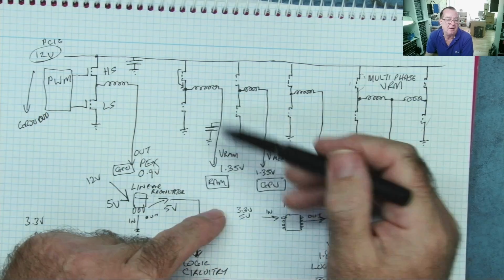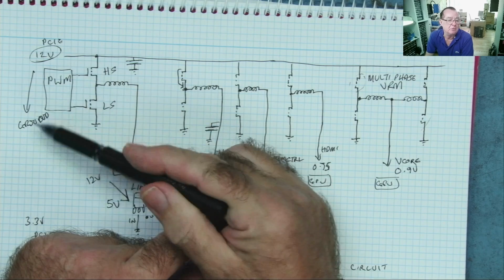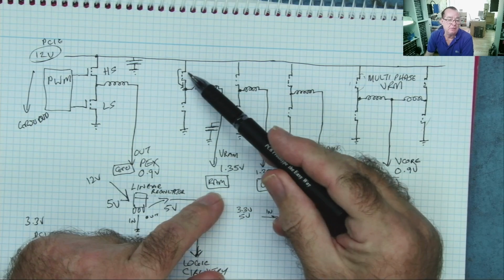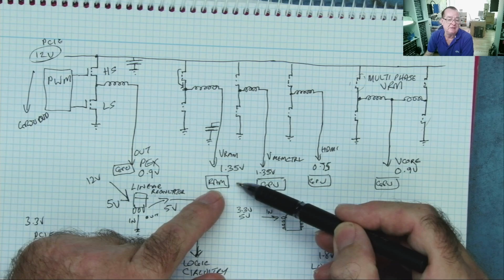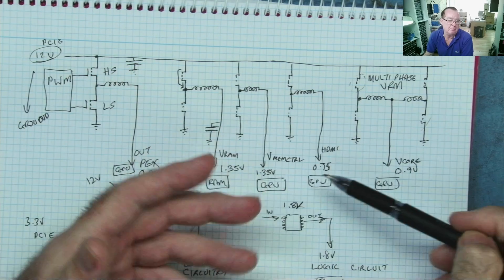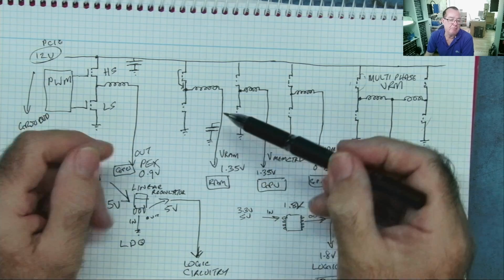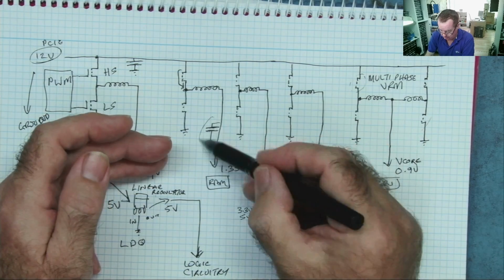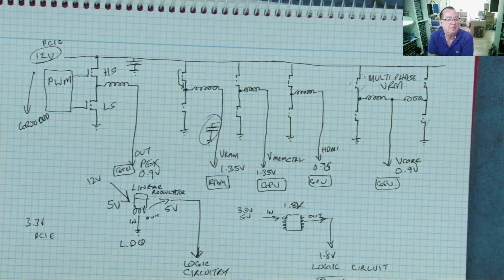So that's why if you get a short from the 12 volts, you've probably got a MOSFET shorted and the device it's driving. So you've likely got short circuit RAM, short circuit GPU. If you're really lucky, you've got some short circuit capacitor somewhere. Yeah, but only if you're lucky.